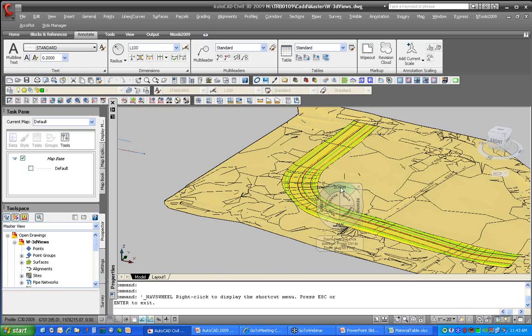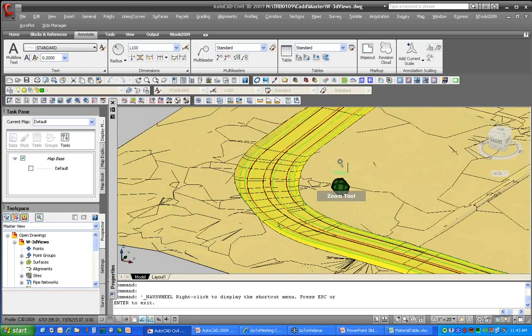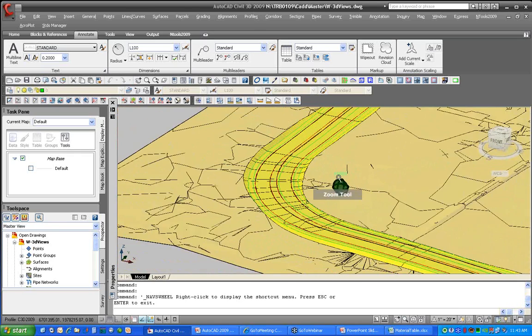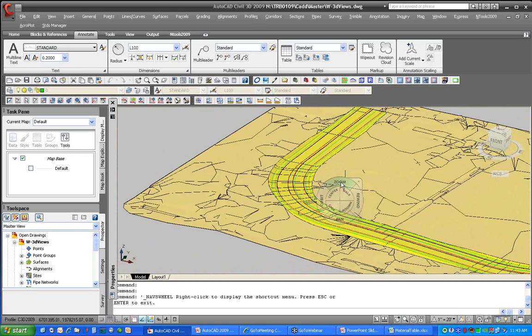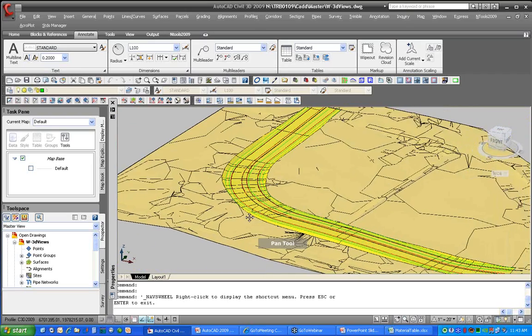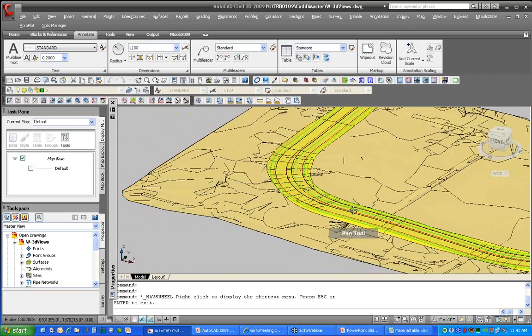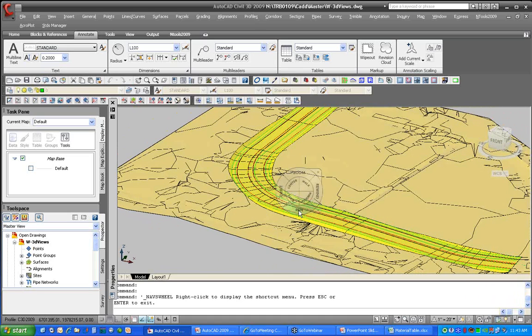I can zoom in and out, so I'll click on zoom and hold it, and it will zoom in on wherever my cursor was, so that makes it real nice to work around. We can pan, so let me go back to the pan mode, and that lets me slide my view from side to side. I've also got another one on here that I want to show. Let me get this to where you can see it on the screen.